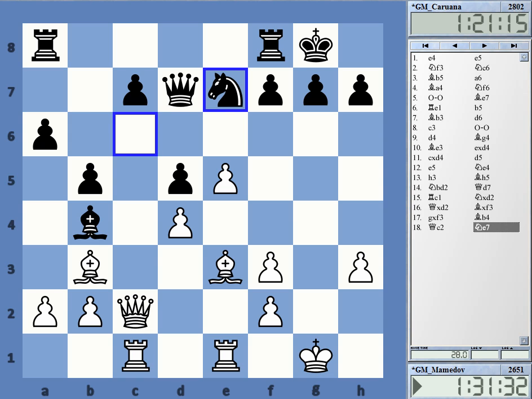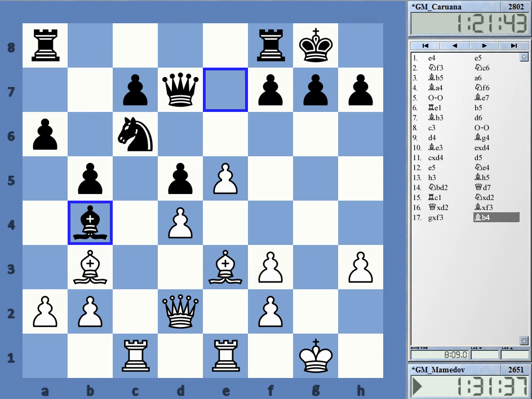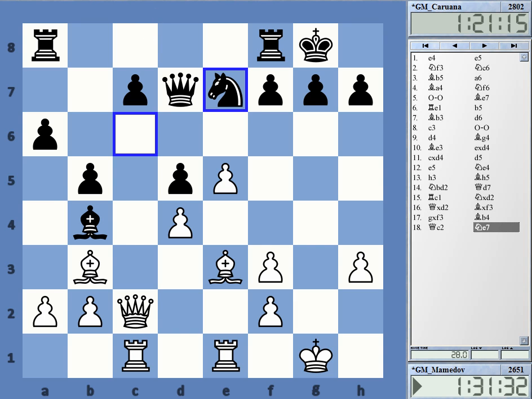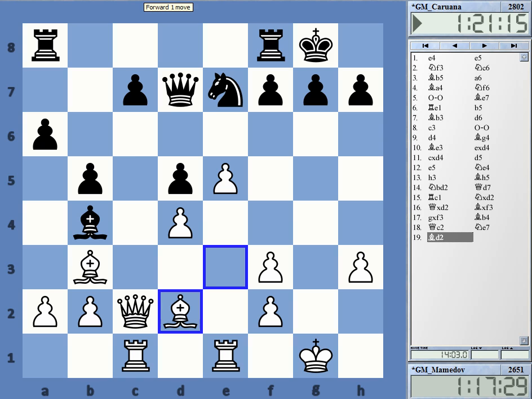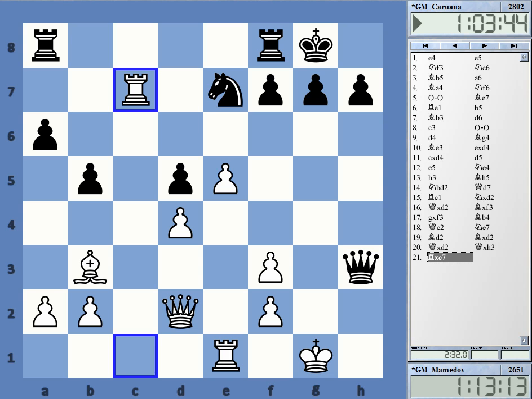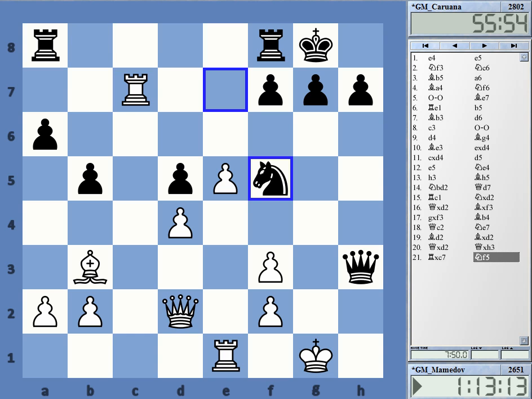He went... He started with the bishop move, but now went knight e7. He didn't grab the rook. Yeah, bishop d2 now. Takes. Yeah, and note that now h3 is hanging. It was taken for rook c7 and knight f5. Interesting double-edged position.